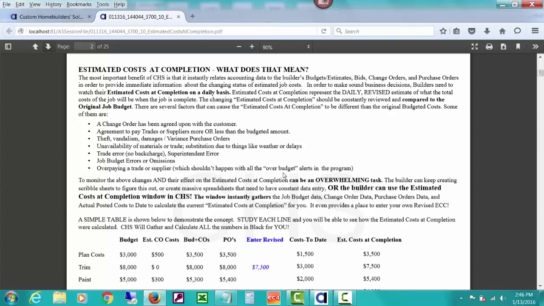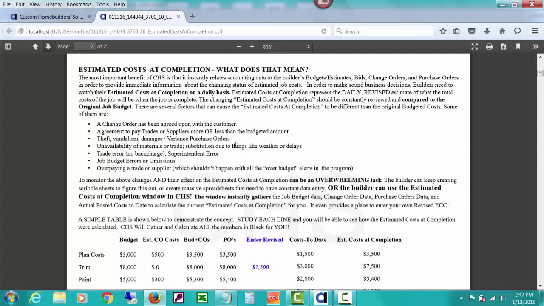Anyway, they could run around with some sort of scribble sheet saying, well, I budgeted $10,000, but now I know I'm going to have to give a PO because of the bid for $11,000. So now this is going to cost $11,000, which means I need to make up another $1,000 somewhere else. Or I've done some change orders and put a pretty good profit on those, and so that's going to help my profit. Or I've posted actual costs more than what I budgeted, so that cost is over and I need to make up for it somewhere else.